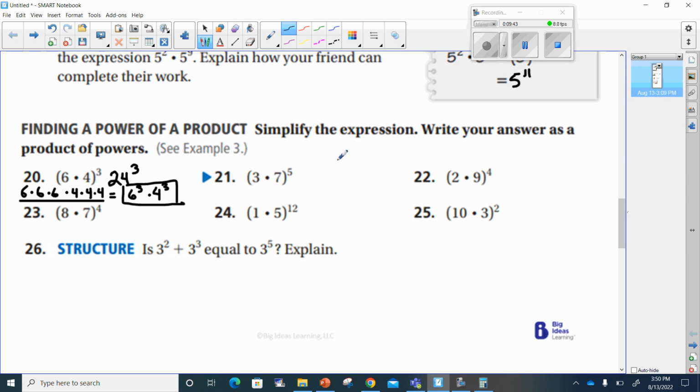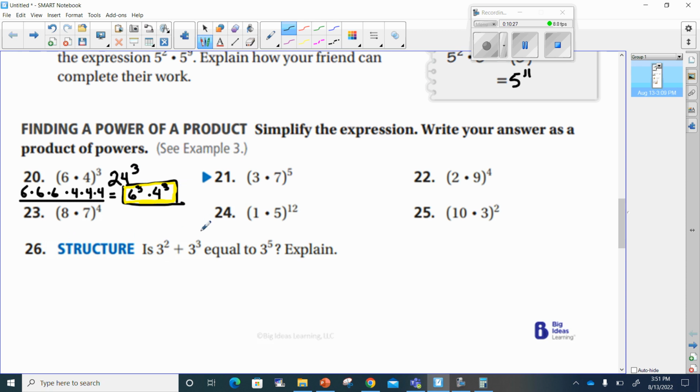All right, please do the same for 21, 22, 23, 24, and 25. Write your answer like we did right here. And I'm just going to highlight it because I know I did a lot of explanation there. I wanted you to get a good understanding of it, but I also want you to be able to go ahead and know the answer I'm looking for in class. Should be right here in the yellow. All right, 6 to the third power times 4 to the third power. All right, and do that to each one of these to get this answer here.